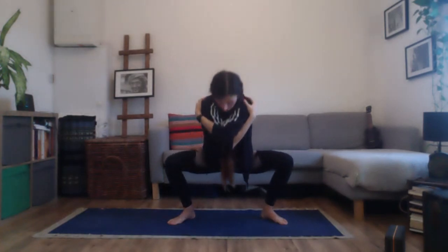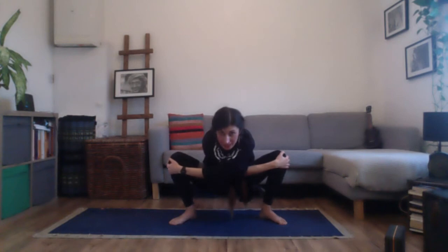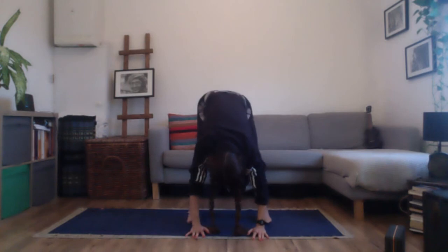Again, feel free to have the shoulders look down. Feel free to hug the knees, but a little bit more intensity. We're going to take two more breaths. And we meet in our forward fold. We're going to bring the feet to parallel.